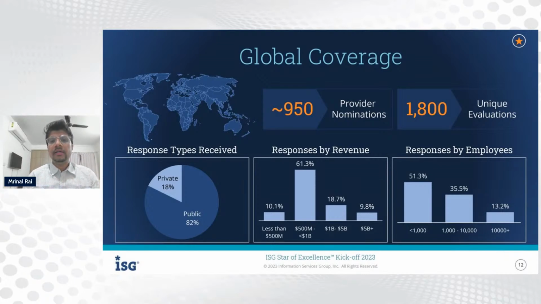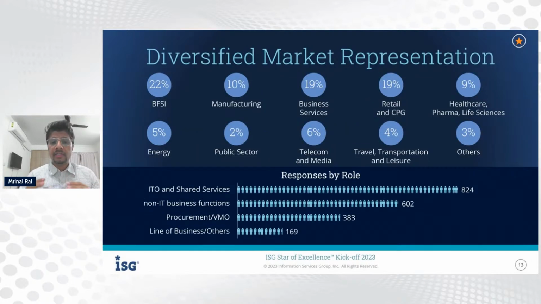And if you look at the kind of respondents who responded to our voice of customer survey, you can see the diversity. We have responses coming from enterprise clients of both a small SMB segment and large enterprises, and of diverse employee strength. Not only that, the respondents also represented diverse industry verticals. We got responses from clients representing different industry verticals, and you can see the distribution on the slide here.